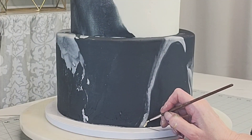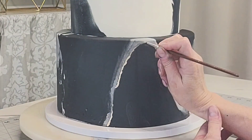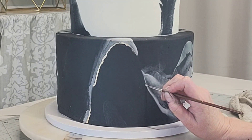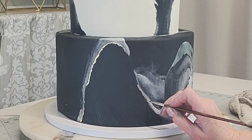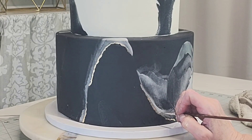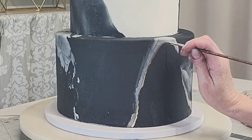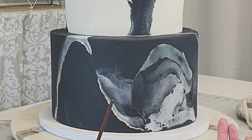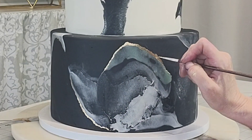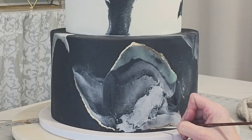When you are doing orders for clients you have to go with what their preference is. I'm using gold luster dust mixed with Everclear on a medium tip brush because I wanted it to be more abstract and not just a clean smooth line of gold — I wanted it to be irregular, just picking different parts to accent. To tie the whole thing together, sometimes it's best to continue a vein from one patch of marble down on to the next patch. Keep in mind the entire design when you're figuring out where to place your metallic touches.